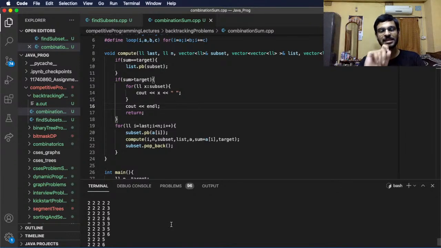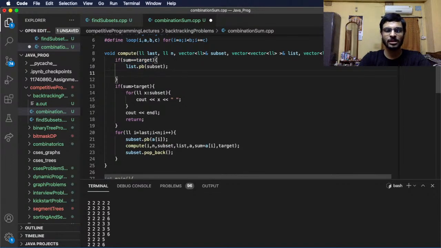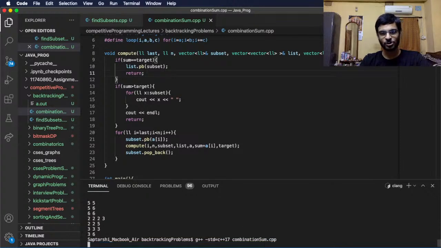The idea basically is we are doing some unnecessary computation, because after this part we are not preventing it from executing all these things. It is executing all these things, so we should actually prevent it. After it is pushing it, it comes over here and again tries pushing other things. See, this is sum equal to target. We should have stopped. The moment it becomes sum equal to target, we can say, okay, now return. Your job is done. Now we will see that those possibilities are not going to come.